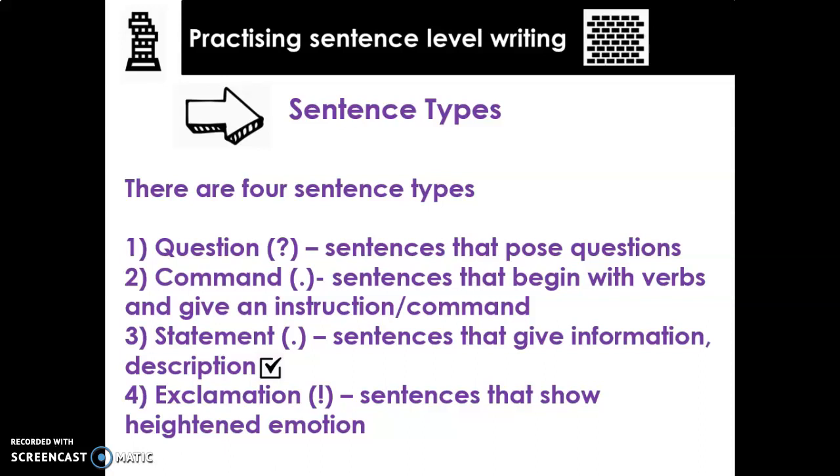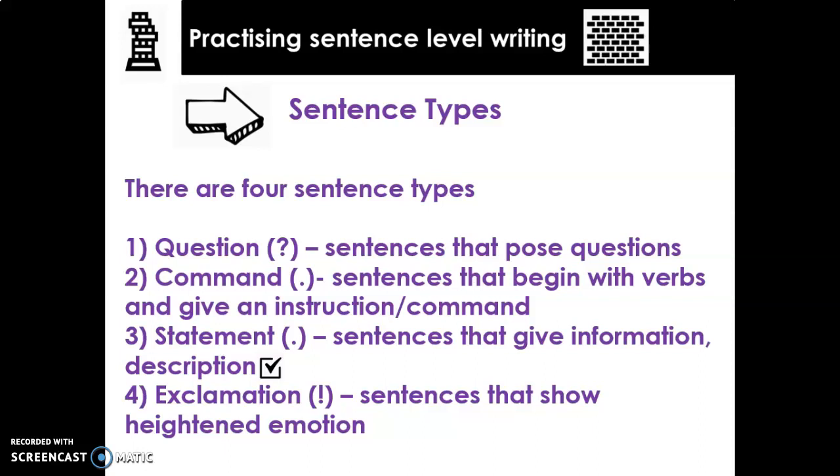Now, this we can go quite quickly through. Okay, we've got sentences that pose questions. So any sentence that ends in a question mark is doing the job of questioning. Okay, sometimes known as an interrogative at A level. There you go. But for us, it's a question. So we're going to think about using these in a minute.